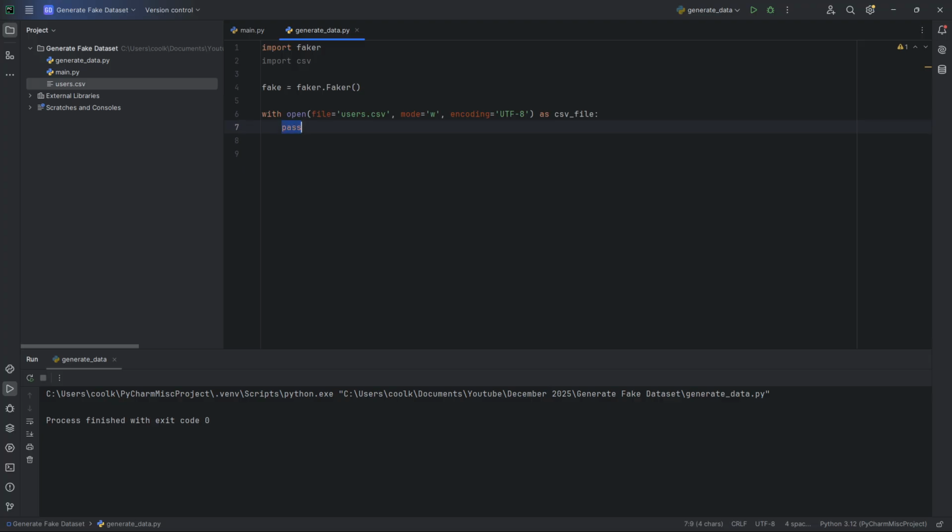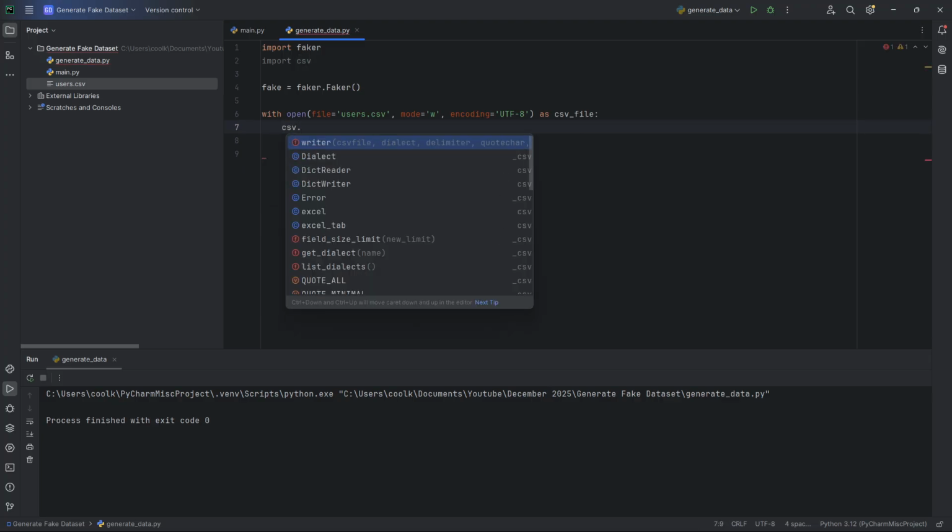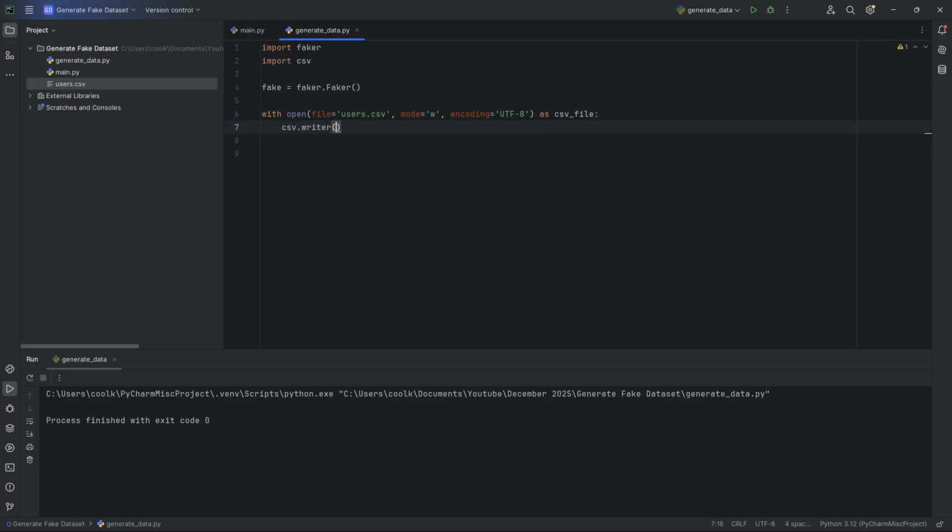And if I open it, it's going to be empty. So now in order to write to that CSV, I can use the CSV module that I've just imported and use writer and write to that file. So here I will have to pass the name of the file, so csv_file, and I can use the writerow method and open parentheses here. And this is going to be my header row.